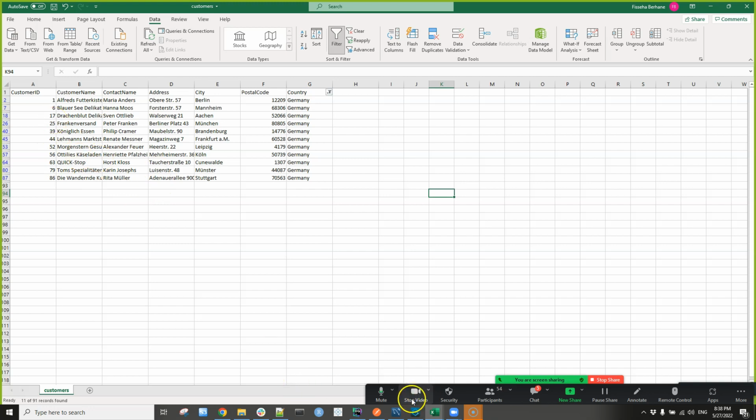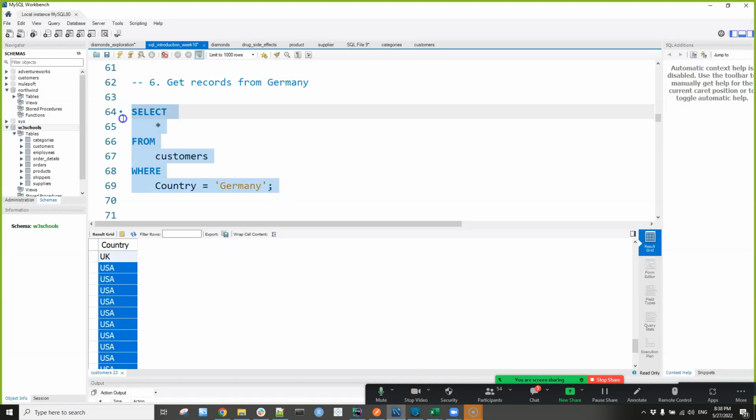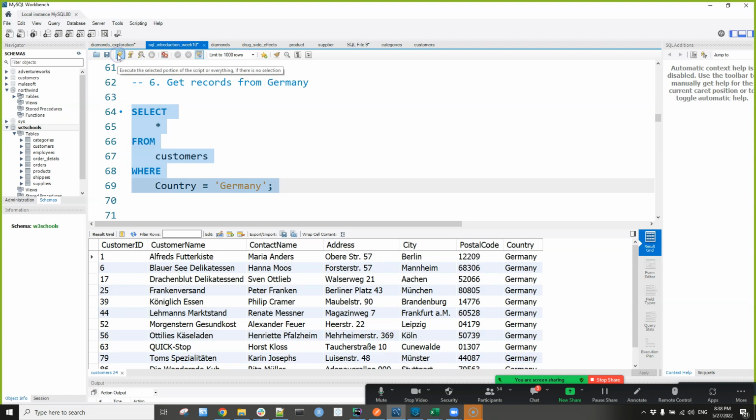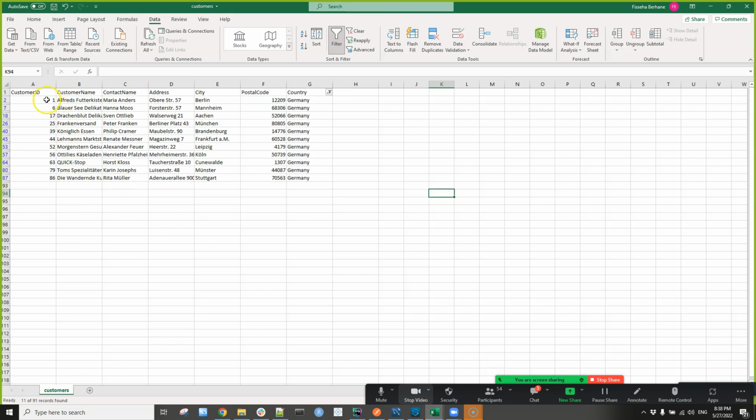There are 11 records, and now if I come here and run this, you can see the output here. So this should be 11. Customer ID 1, 6, 17, and so on. And that is what we see here: 1, 6, 17, and so on.